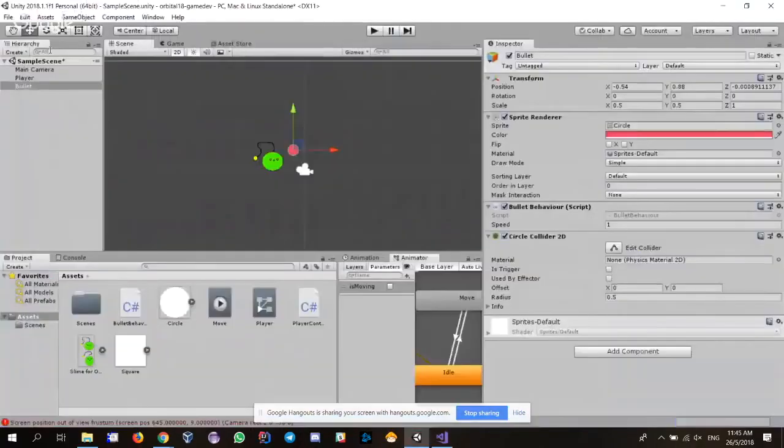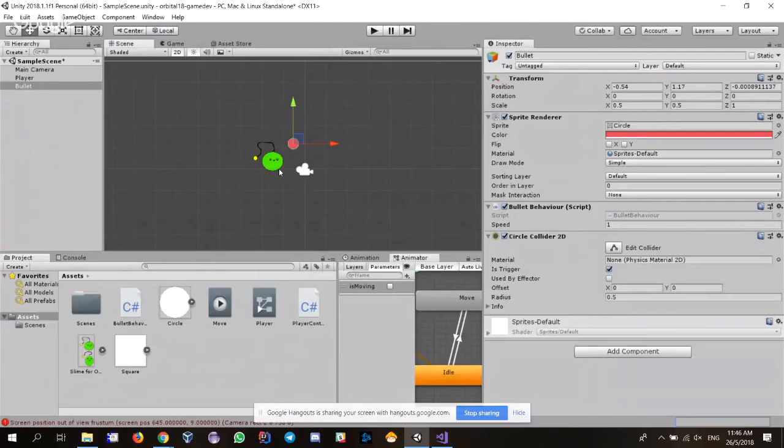OnTrigger means that when a collider enters a trigger, and for a collider to enter a trigger, we need to set this circle collider to be a trigger. So OnTriggerEnter2D: when a collider enters my trigger, a trigger is something that, when something enters its space, it will be informed. You can think of it that way.